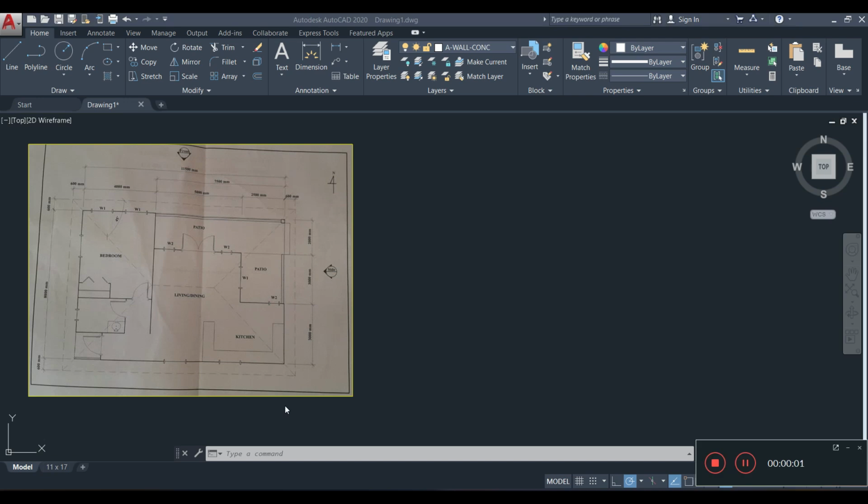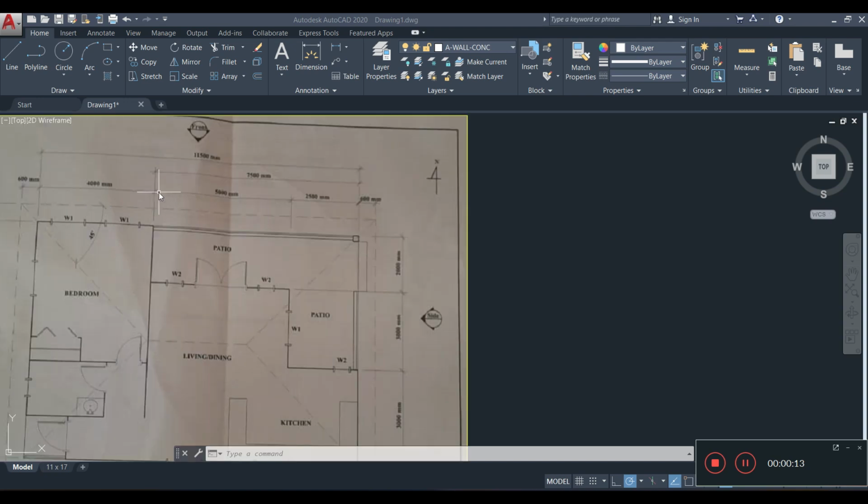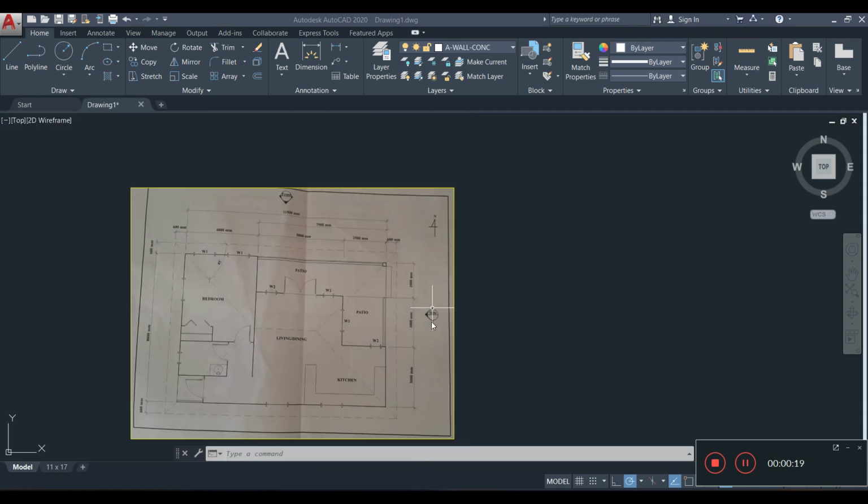Alright, so new timer starts, so the count up is here. As you can see, we have our floor plan that we're required to do the north elevation and the side elevation from. It is already labeled, so you can see that this is the front and this is the side. So these are the two sides that we're going to be reproducing in our elevation.